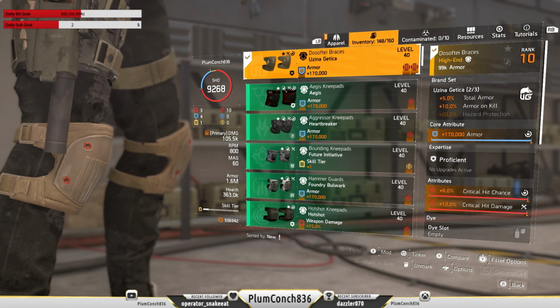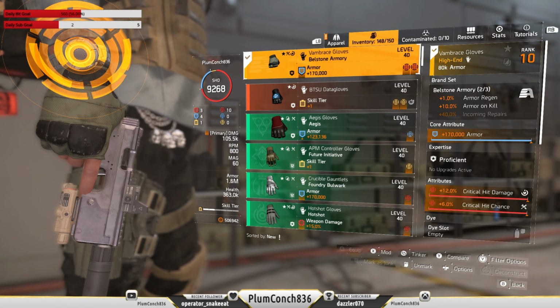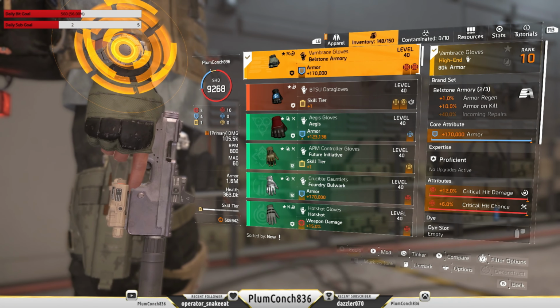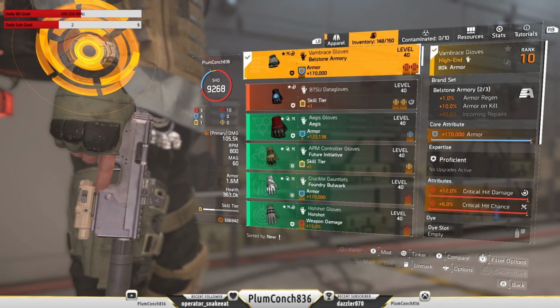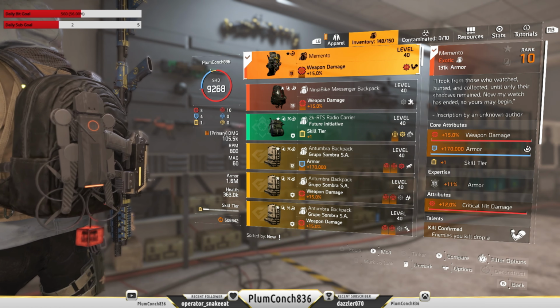We've got max armor, crit hit chance, and crit hit damage. The gloves are going to be our second piece of Bellstone. Again, we've got max armor, crit hit damage, and crit hit chance. And the last item on the build is the exotic backpack, the Memento.